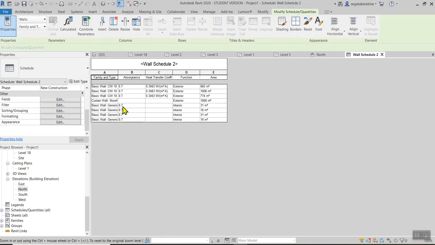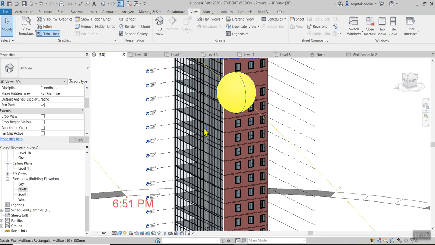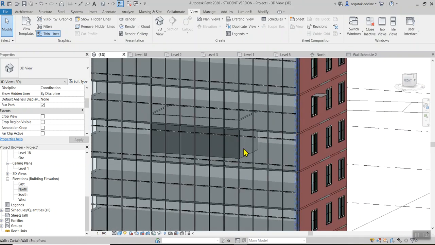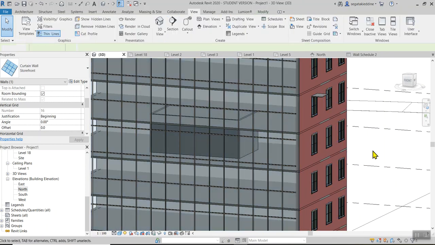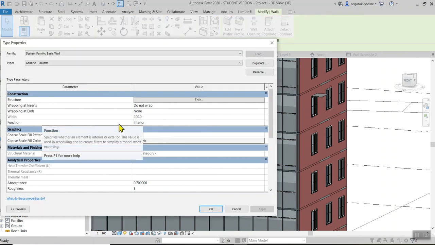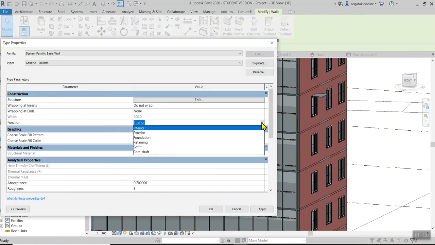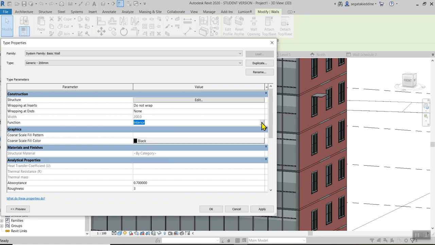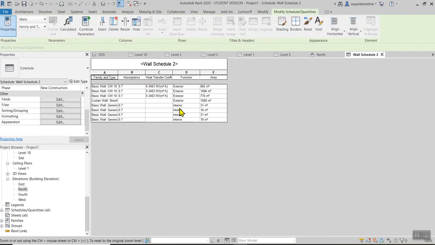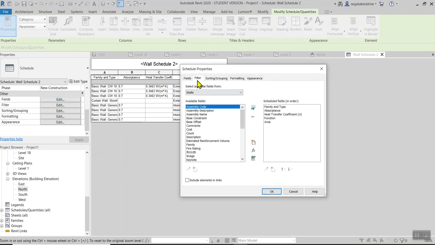Alright, as you can see, some walls are in the interior, so they are not within the building envelope. If I go here, you see there are these walls that are interior ones. Why are they interior? Because of this parameter. It's important to know that for any wall selected, you go to edit type, there is a function parameter, so it's interior. It's important to make this interior because using this parameter we can filter. Now we can filter only the exterior ones because we don't really need the interior.